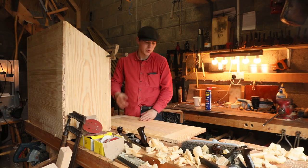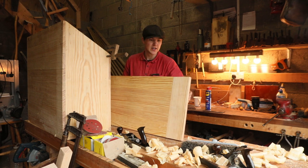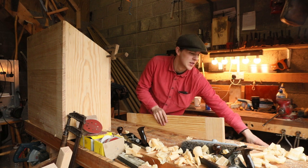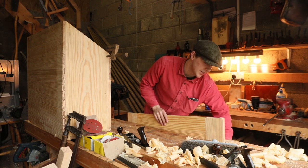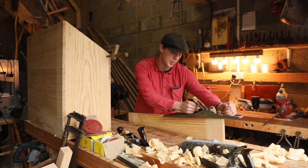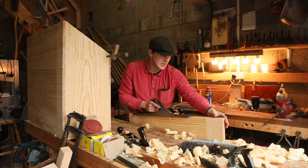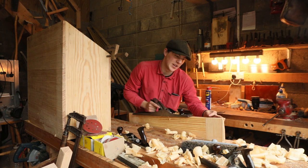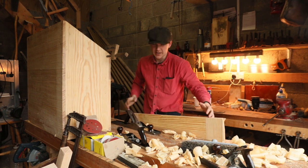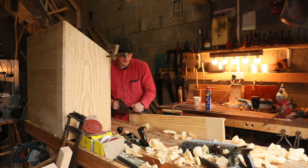I'm fairly happy now with how flat either side is — we still have a good thick strong board that will serve as our lid. The next thing I need to do is joint the edges flat, so I'm going to chuck this in my vise and then use the same number seven to run up along the edge and get it nice and flat. Now you can see I'm breaking off the end grain here — normally I'd come at it the other way to stop that from happening — but the lid is actually too wide so we're going to be cutting these off at the end anyway, so I'm not too bothered.